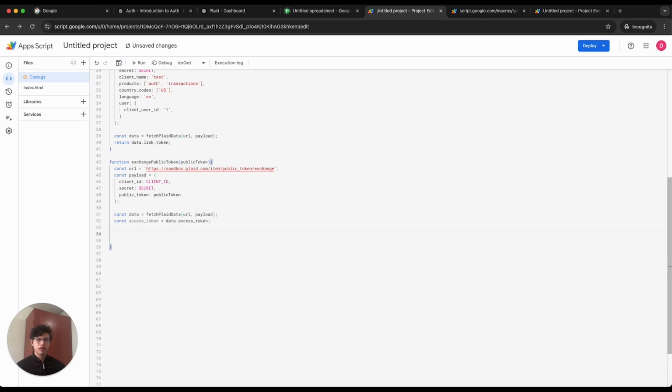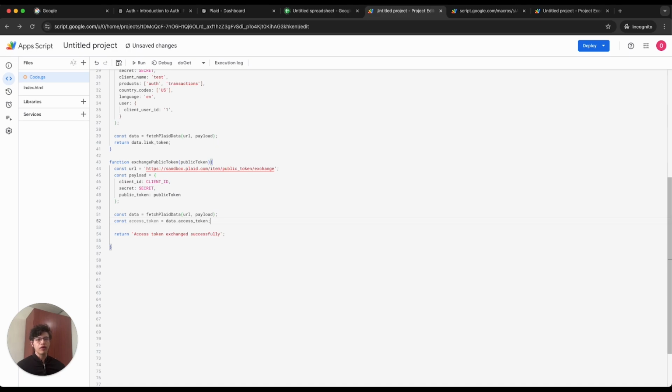And then we can return something. I mean, we could just leave it like this and that will just work, but we can return something just as a message. So like access token exchanged successfully. It's just like debugging, but you get the idea. So we have the access token here, and with that, the authentication flow is completed.